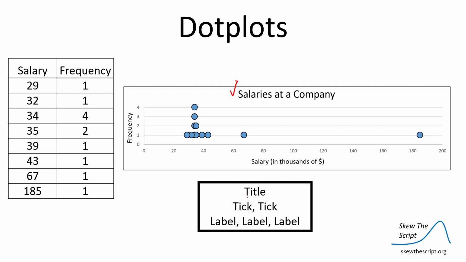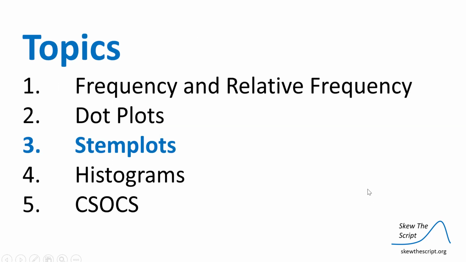We always want some sort of ticks. That means we are showing what the count is labeling by. There's 1, 2, 3, 4. And then we always want to make sure we're labeling. Label, label, label. So we have labels on the x-axis, labels on the y-axis, and if there were any other pertinent information, we'll be including a label there. So title, tick, tick, label, label, label. We're always ensuring that all 3 of those things exist.